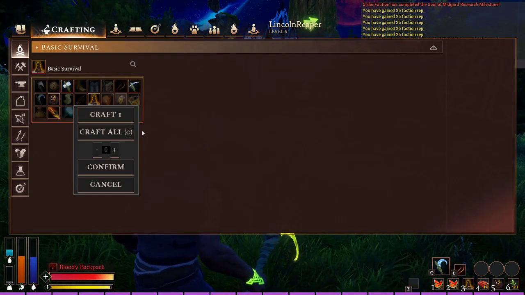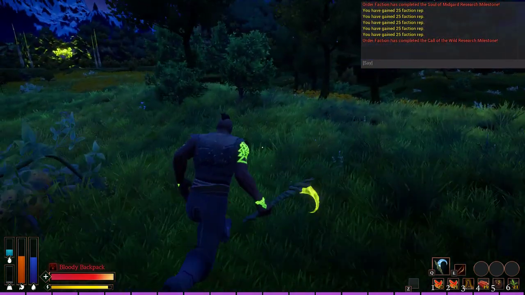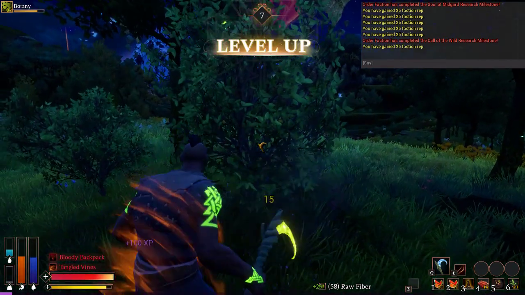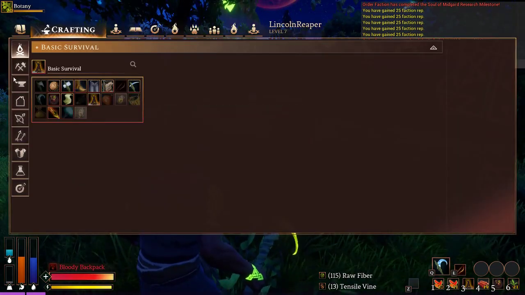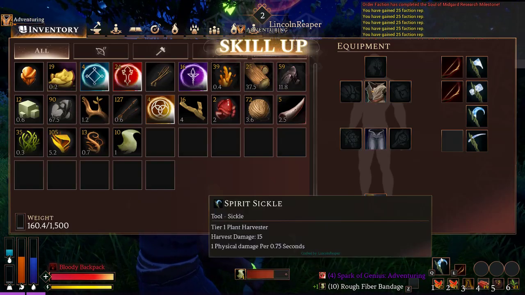And let's make some bandages here. Oh, I think we need fiber, some raw fiber. We do. So now that we have the scythe, we can get these things a lot quicker. Tensile Vine's going to come in big. Off the bat, it's going to be used to make rope. We'll make 14.